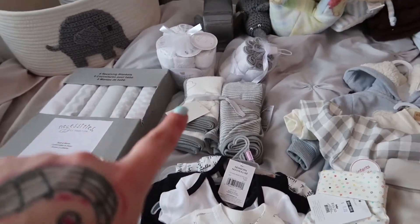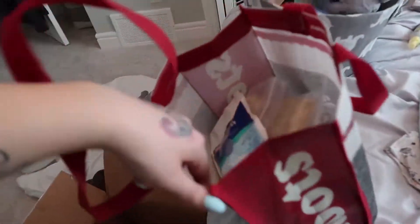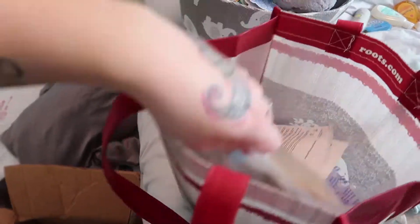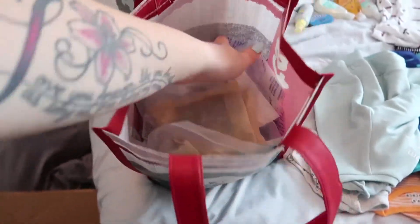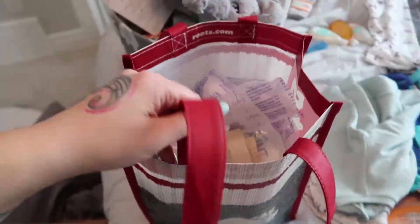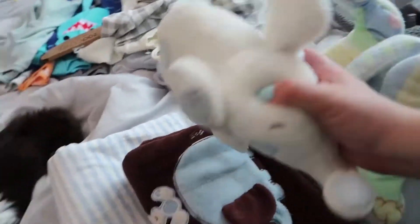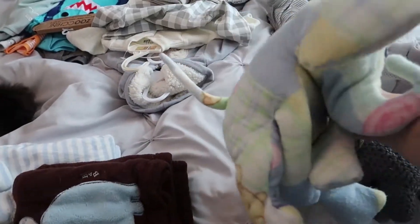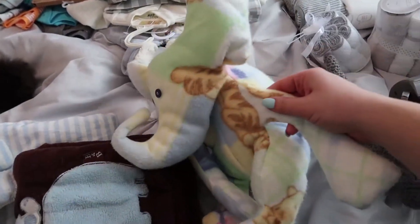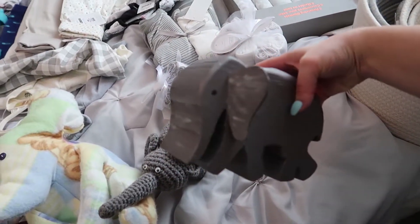So then we have some bath stuff — there are some hooded towels, and then we have a whole bunch of cloths. My co-worker was so awesome and gave me some witch hazel tea, and this whole bag is just filled with breast pads. So I think I'm good for breast pads — hopefully I'll actually be able to breastfeed. I got these two blankets when I was a teenager, and then this came with the blanket. And then this I made when I was in high school — it has Pooh Bear fabric on it — I'm definitely putting that in his nursery. And then I also made that when I was in shop class.